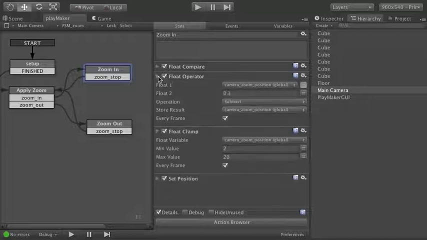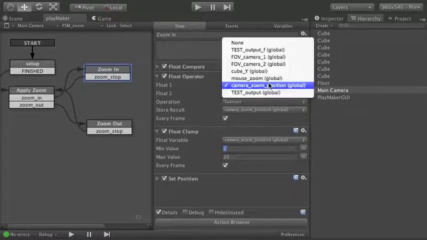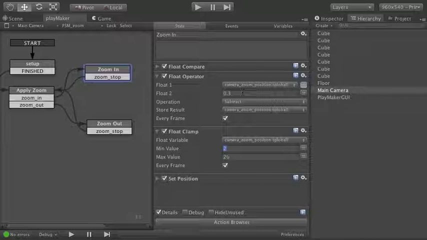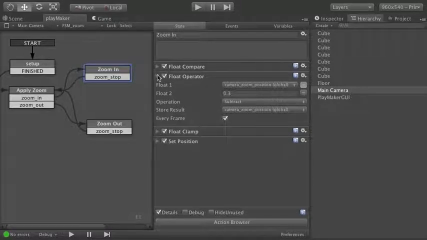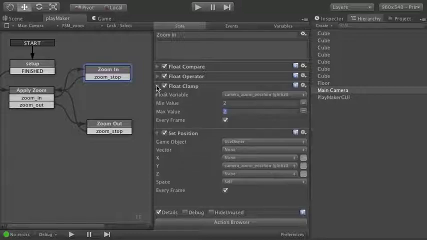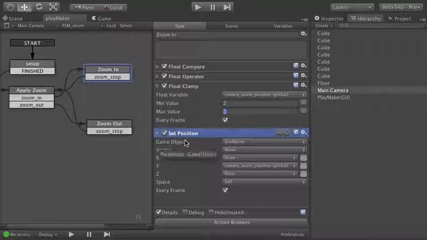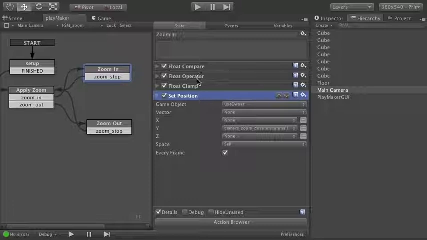And it's important that you apply this after you do the float operator, because you'll push the wheel forward, it'll get to 2 and then stop, and then you'll push the wheel forward again and it will now take this value, which is 2, subtract 0.3, which will make it 1.7, and then it will run this clamp again and clamp it back to 2. And all that happens before set position. So you want this to happen in between the operation and in between that. If you put it somewhere else, you still may move the camera in ways you don't want. Make sure you get it in that order.